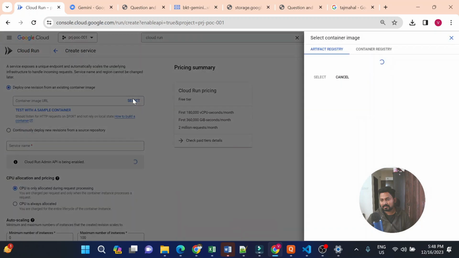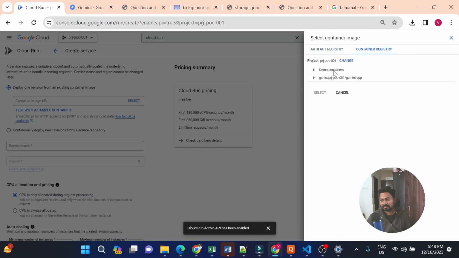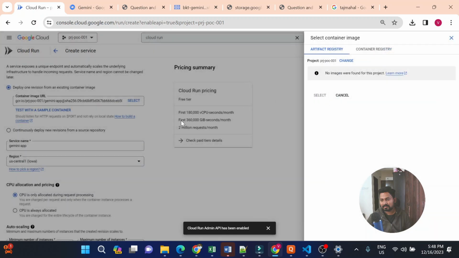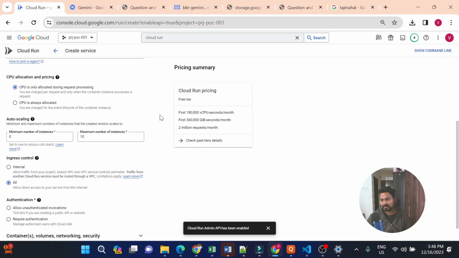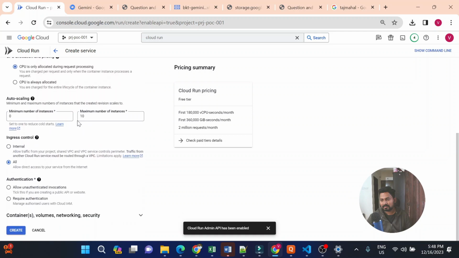So I'll just deploy the existing image from the container registry. This is the latest image I will use. Ingress control all, and allow unauthenticated also I will do for now, so I can test it, and I will create.